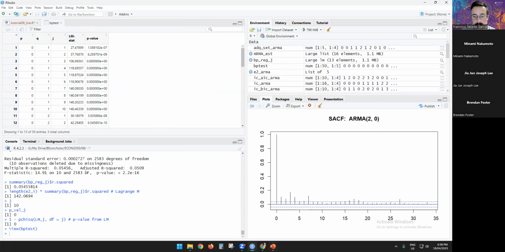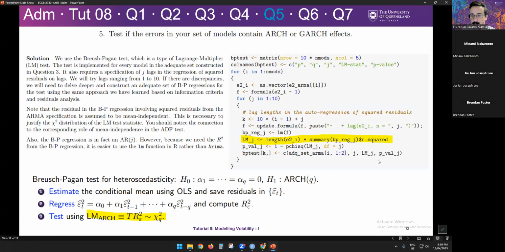Okay, quite an in-depth explanation of the code. I don't think you would need to change anything for this code, unless maybe how many lags you're considering here. Probably I wouldn't do that unless something specifies that you have to change. Up to 10 lags for our Breusch-Pagan. And that's it for question 5. That's what we have to do to calculate.